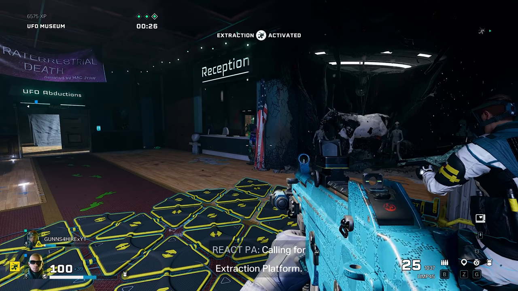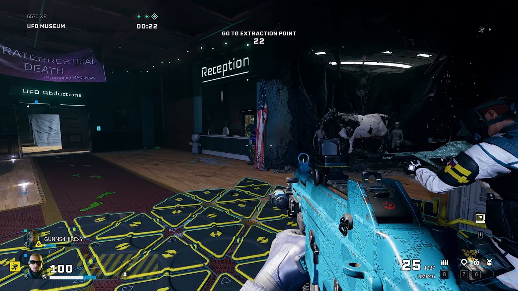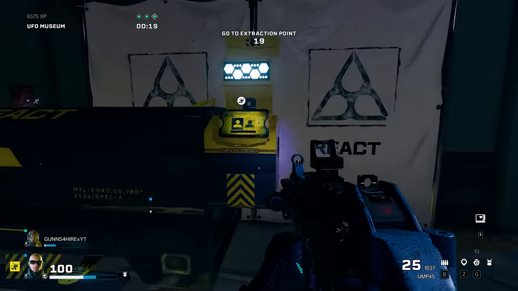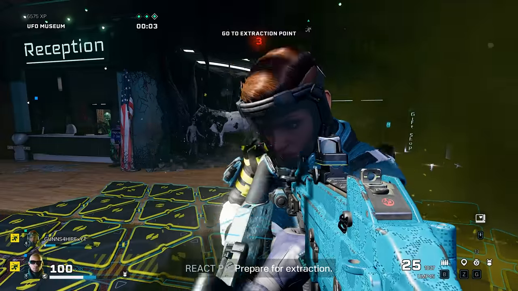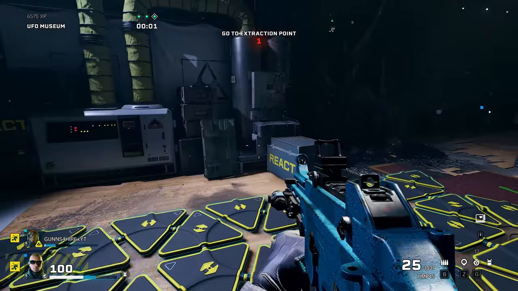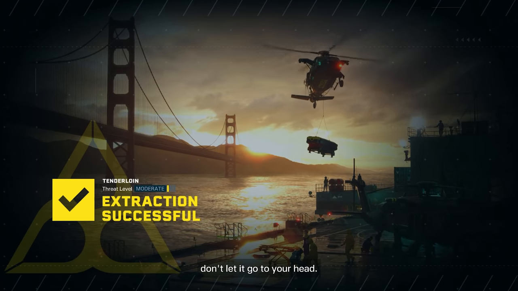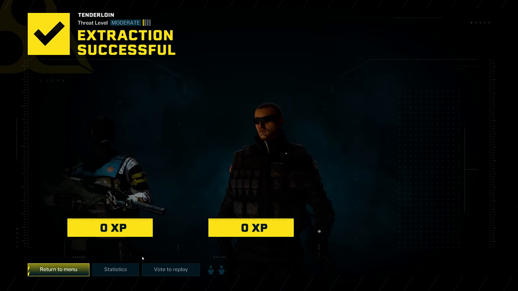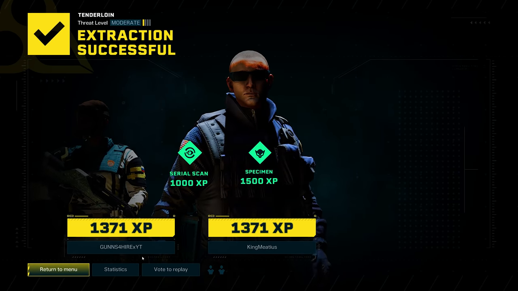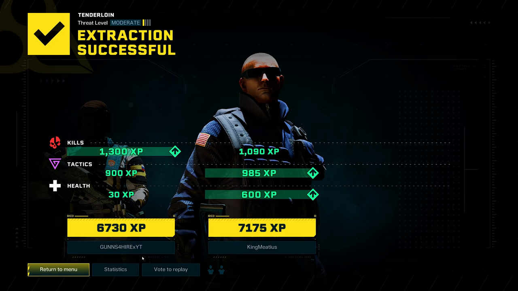Yeah, we've been switching around because we've got to heal our characters. You know, they've got to sit down. It's cool. I like it. I like that aspect. You hit the thingy? Oh. Did I? Yeah, I did. Yes. You did. No, hours ago. Hours ago. Hey! Yay! Tenderloin. That was our first time in San Francisco. We had just unlocked that stuff. We got serial scan specimen and triangulation. Perfect. Nice. Nice.